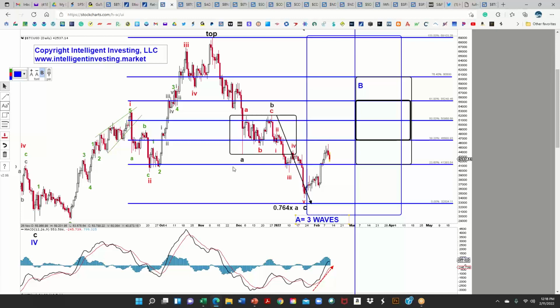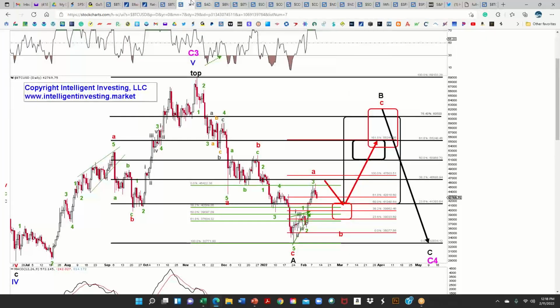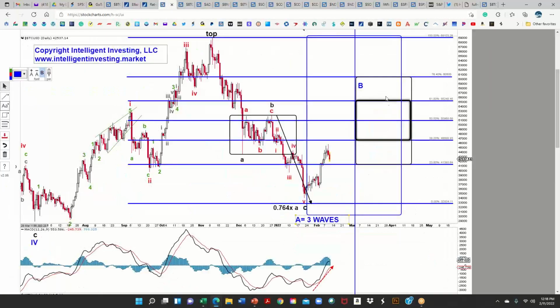Okay, so how do flats develop? Flats should, as we know from the patterns, do something similar, A, B, C. This is the basic flat. So instead of 1 and 2, we read it as 3 and 4, cycle 3, cycle 4. It's the same deal, understood? Oh, that's the finalized version where I can cheat. So wave B should go all the way somewhere up here, about 80, 90% retrace. Okay, so we got some time.